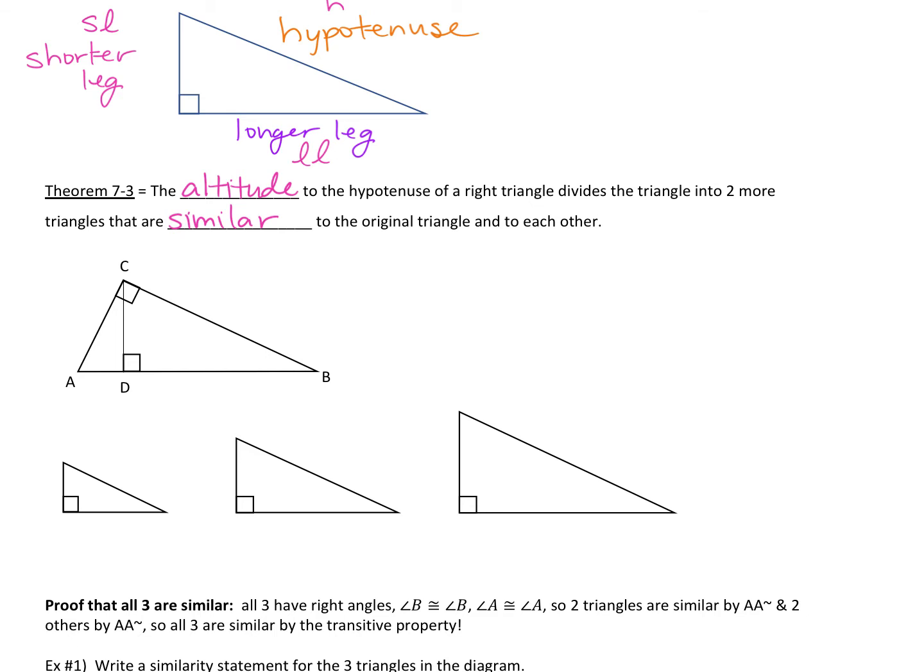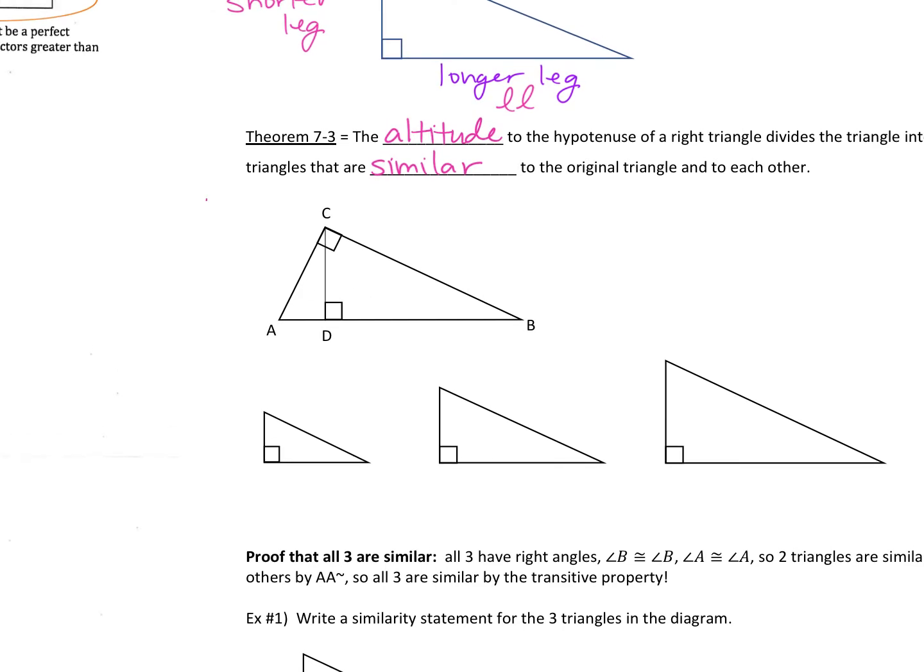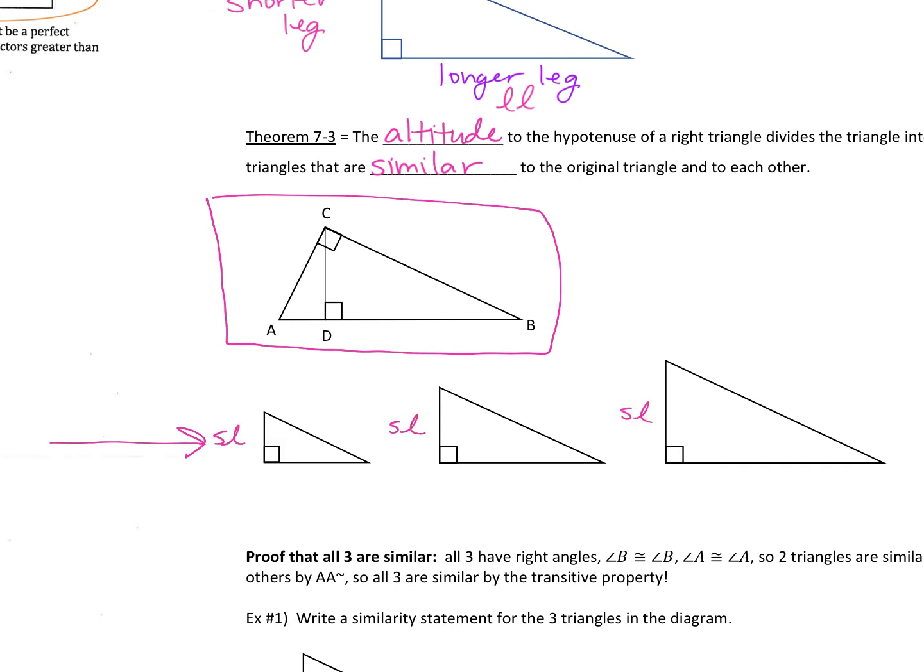So here's my recommendation, okay? You have 3 triangles. You don't have to do it this way, but if you're struggling at all in this lesson as we go through it, this is going to be your best way, okay? When you take a look at this and you're trying to find missing pieces, I think it's easiest if you just redraw the 3 triangles so that they all have the same orientation. The shorter legs all sit here. The longer legs all sit here. And the hypotenuses all sit here. Okay, now you don't have to draw them the same orientation as me, but this is how I will always draw them if I draw them.